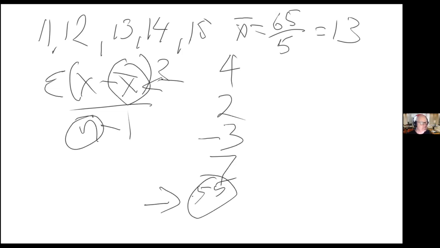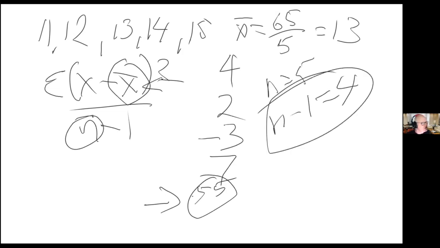So we have a certain number of degrees of freedom, n minus 1. In this case, because we have 5 numbers, n equals 5, so n minus 1 equals 4. So we have 4 degrees of freedom. The beautiful thing is the math behind all of this, which actually is quite pretty. The math says that the number of degrees of freedom is what you divide by, so you end up with an unbiased estimate.